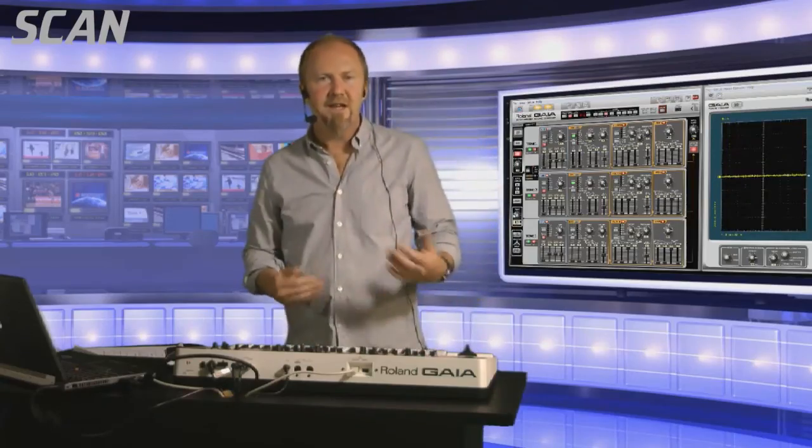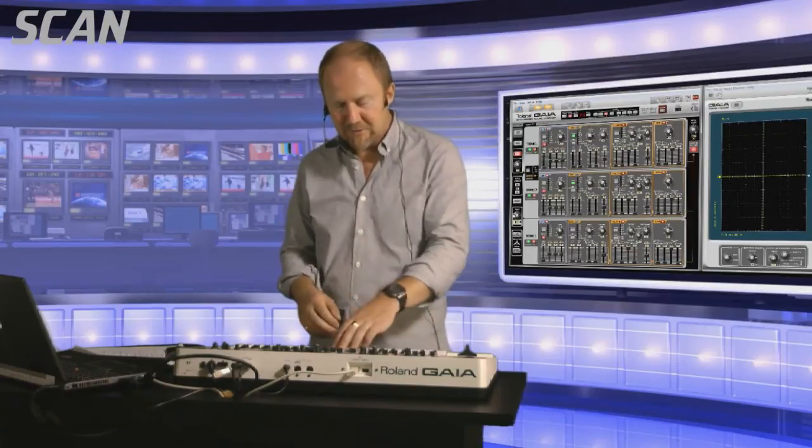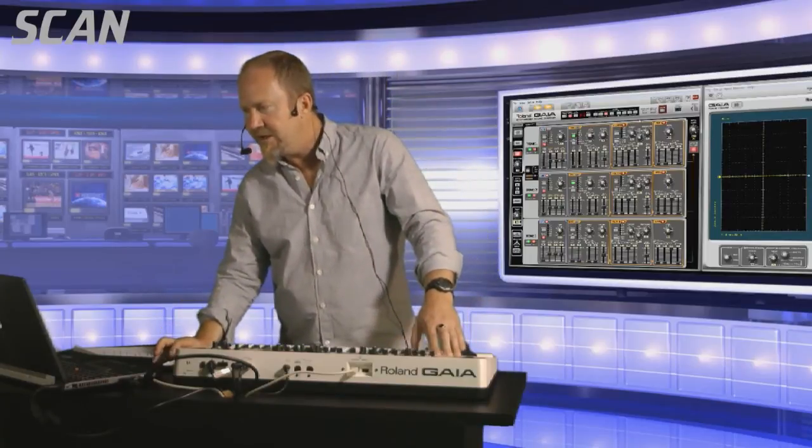So if you want to recreate Daft Punk or anything like that, basically you need a knowledge of subtractive synthesis to start with, or start off with a keyboard like the Gaia that gives you the basic sounds on board. And the beauty of this one is the fact that you can upload all the time the different tones and then work from them. A lot of colleges are tending to use this system now purely because, one, it explains how waveforms work when you actually see the waveform live.